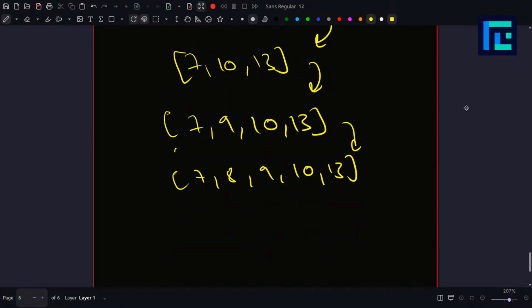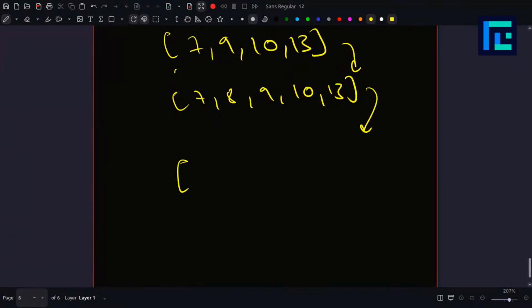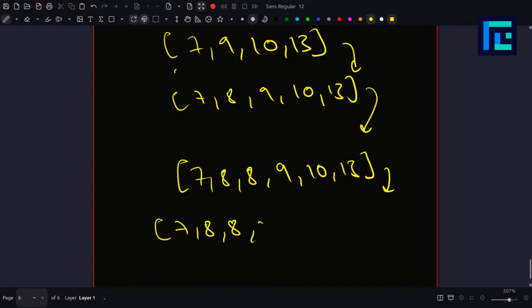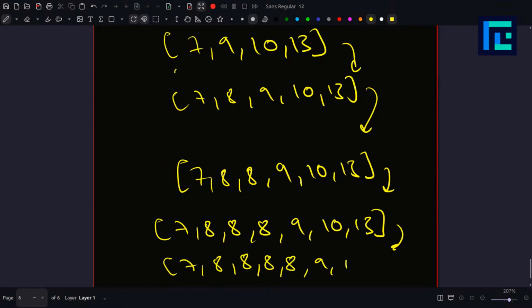And then after this, 7 plus 8 plus 1 is 16, divided by 2 is 8. So that'll be 7, 8, 8, 9, 10, 13. And then the array will become 7, 8, 8, 8, 9, 10, 13, and then 7, 8, 8, 8, 8, 9, 10, 13, if k is still there. That's what's going to happen, right?